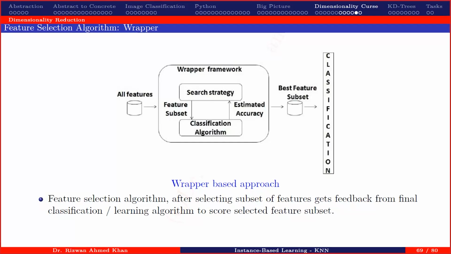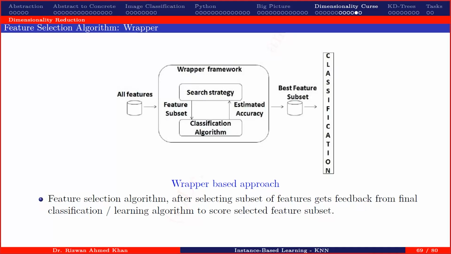लेकिन wrapper based में क्या कर रहा है? It's choosing a subset. It is passing through a classification step to see whether this subset is better than the previous subset or not. So in each iteration, a few of the attributes are selected, passed through a classification algorithm, and tested for the target function. So let's say अगर आपके पास 10 attributes थे और आपने दो या तीन के subset बनाए, so it will pass through iteratively all 3 subsets or 4 subsets to a classification algorithm and see which is the best algorithm, right?